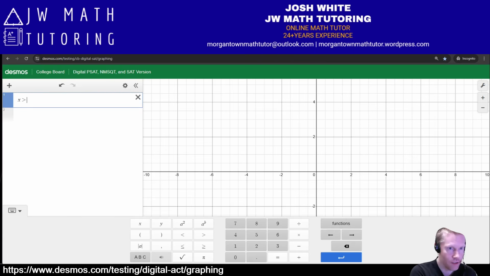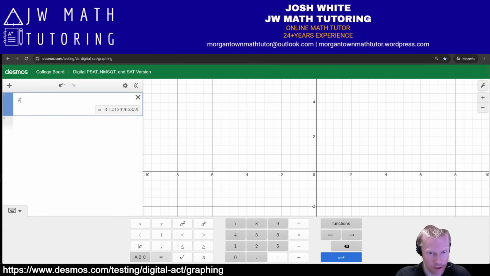You can just type greater than or equal to, and it'll automatically type it. Absolute values you can type. For square root, you can just do SQRT, and it'll automatically make a square root. For pi, you just type pi, and it'll automatically turn it into pi. So you generally don't need these buttons down here.